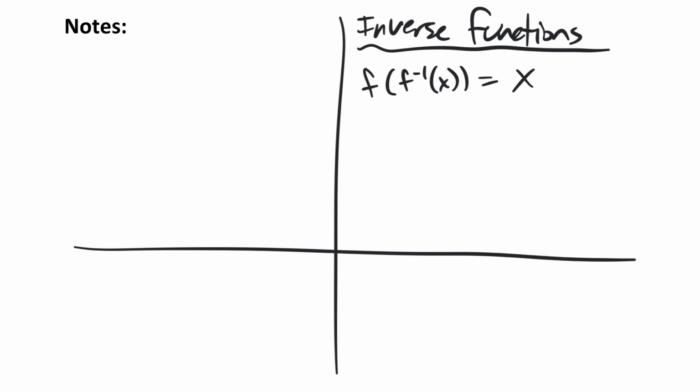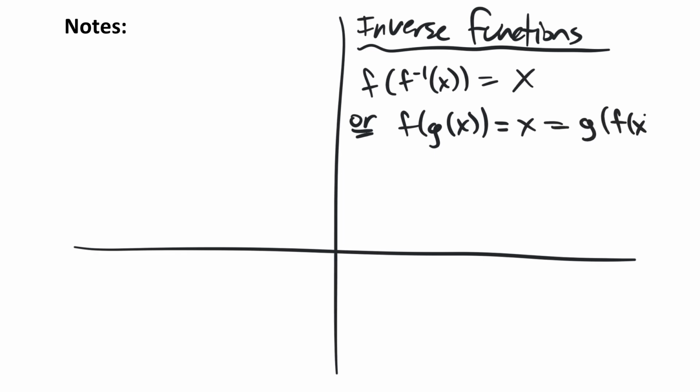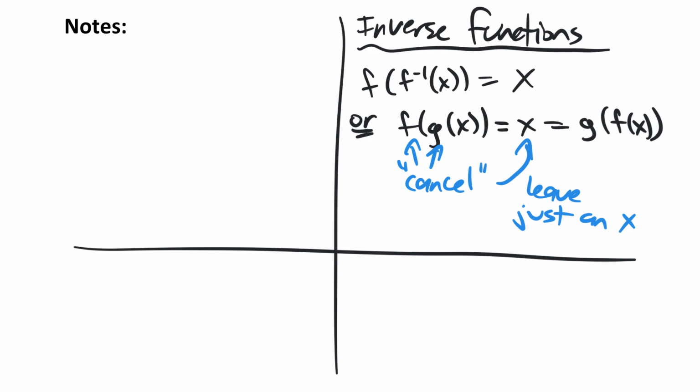Now, sometimes it's given as f inverse. It could be given as another name, so you could have f of g of x, and as long as that gives you x, and of course the other way, g of f of x, whether it's written as f inverse or written as another function, when they both annihilate, right? You can imagine these two functions cancel, or annihilate each other, and they leave just an x.